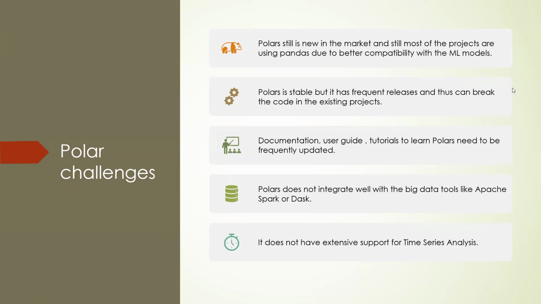Now, this was about Polars, but there are certain challenges also with Polars. Polars is still new in the market. Still most of the projects are using pandas because pandas has better compatibility with machine learning packages like scikit-learn and other deep learning models. Polars doesn't have as good compatibility as compared to the other machine learning models. So this can lead to unstable behavior. But I think that in the coming time, Polars will become much more of a go-to library as compared to Pandas because it's going to be more stable.